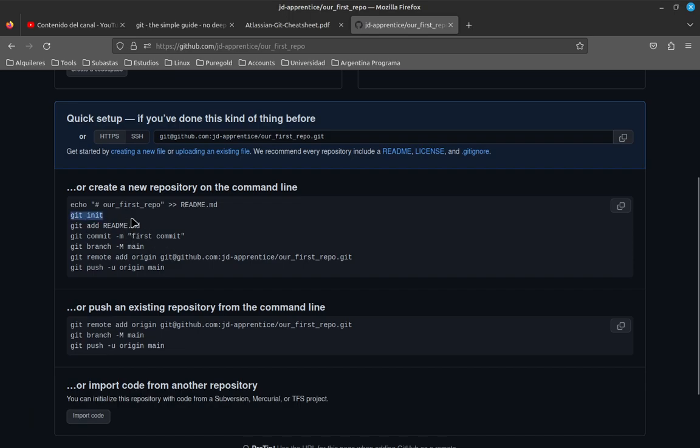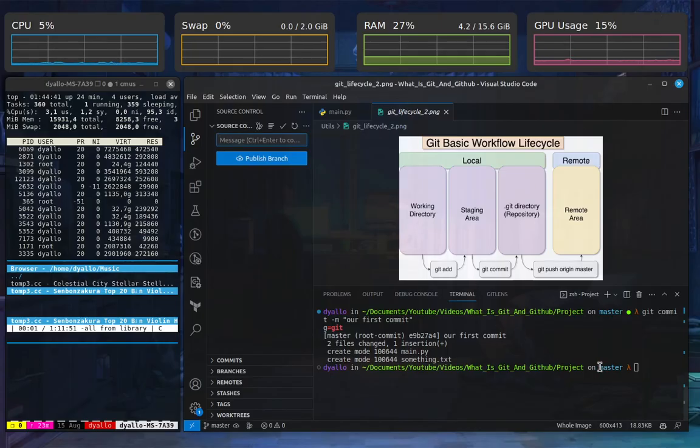Here, as you can see, there is the initialization of the repository. We don't need it. We have already added a file. We have already committed everything. Here it's saying we can use the main branch. We are going to use master. Branches are this.